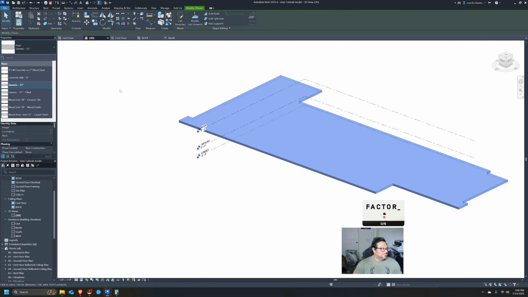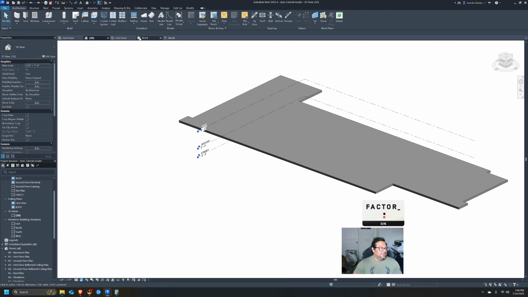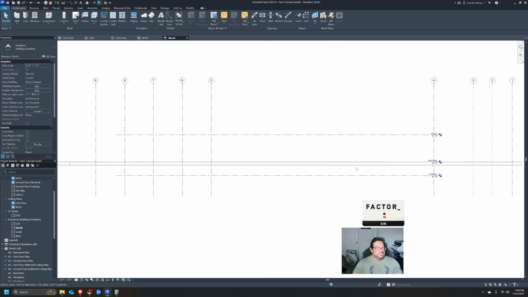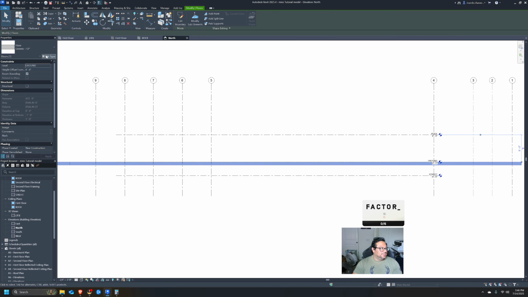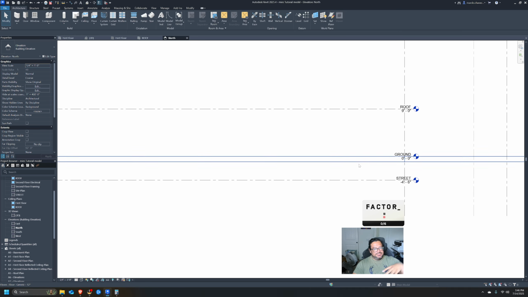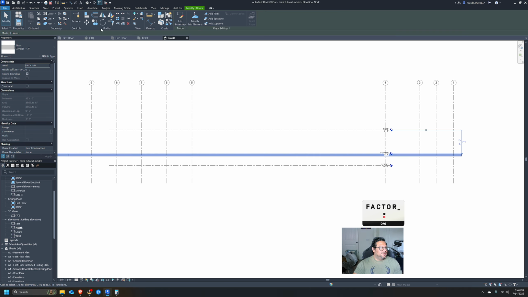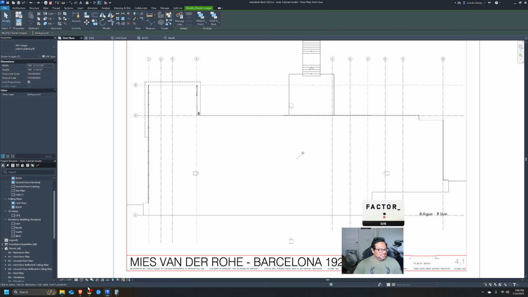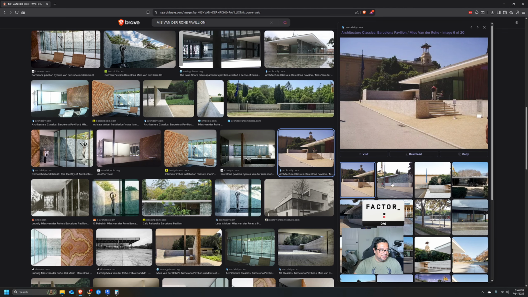So we want to create a new floor, right? This is basically our outline. This is just to show you how it's going to work, right? So we edit. This is where our pavilion is going to sit, where our floor is going to sit. So we created our floor to match the outline of this pavilion. But now we need to match the thickness, right? The thickness that we're seeing here.